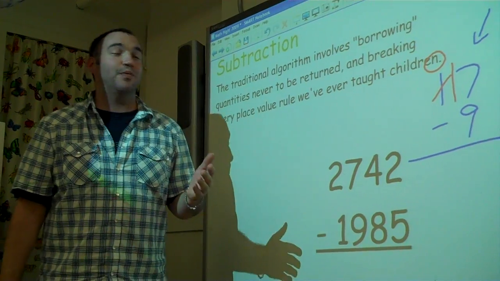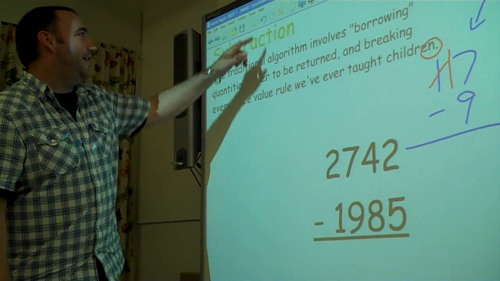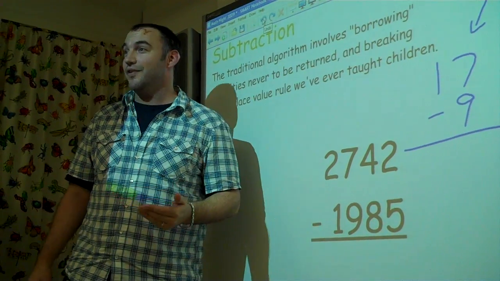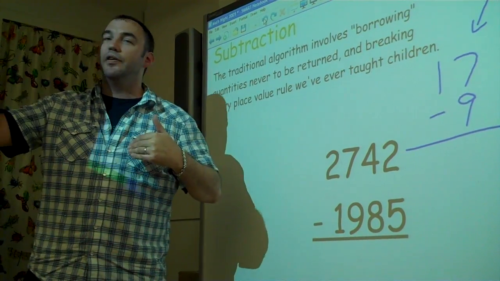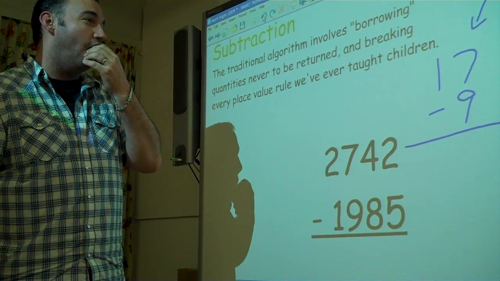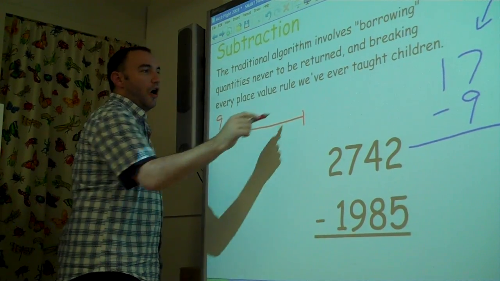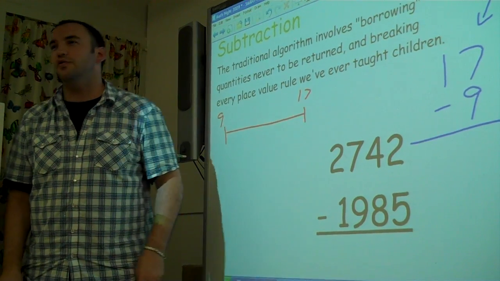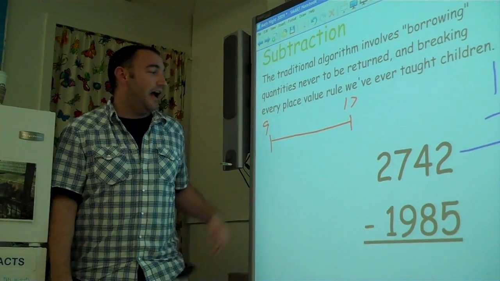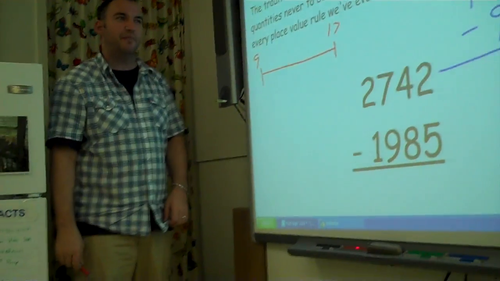And this is what happens when kids become too accustomed to a robotic algorithm, that they crunch through the problem without thinking about it. There are lots of ways that I can ask kids to think about 17 minus 9. Whether you're counting up from the subtrahend to the minuend, counting up from the smaller number to the larger number, or visualizing it on an open number line. Open number lines are great tools if you're ever doing addition and subtraction, especially with your children, and you're stuck. An open number line, a number line without hash marks, lets kids really play with the stuff between it.